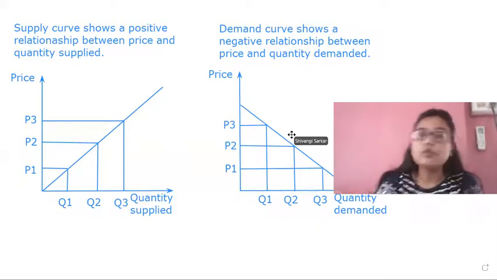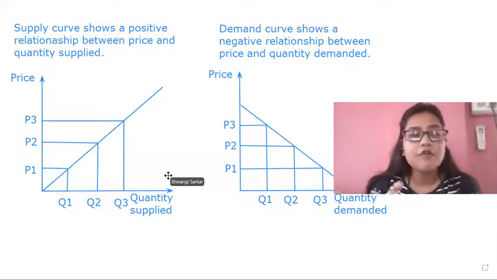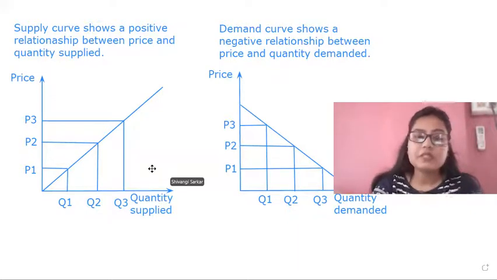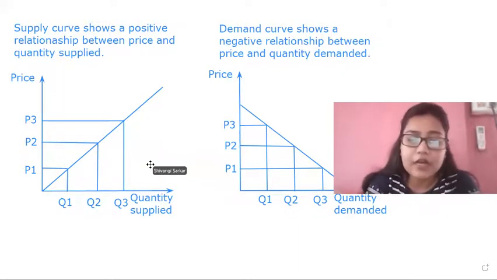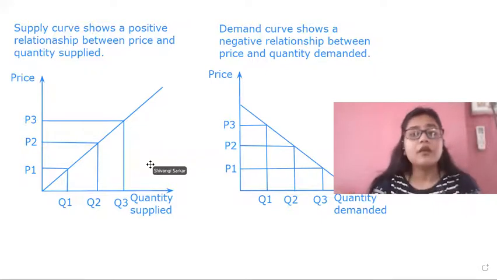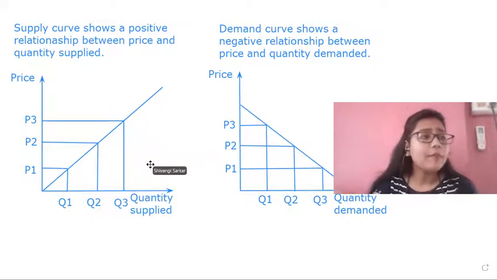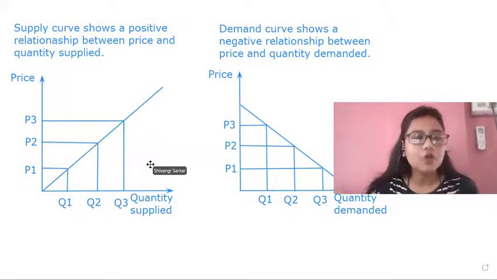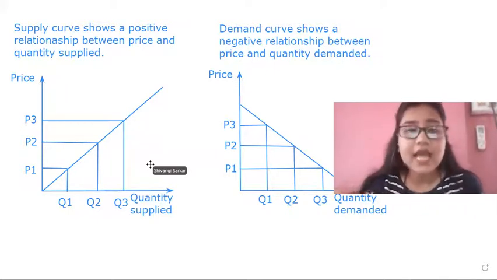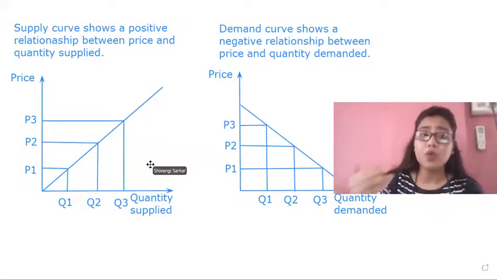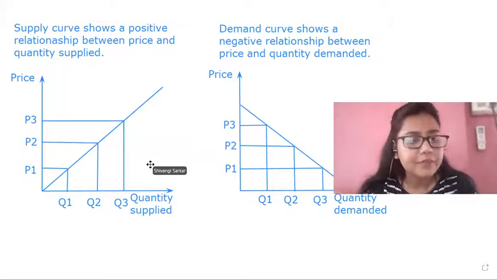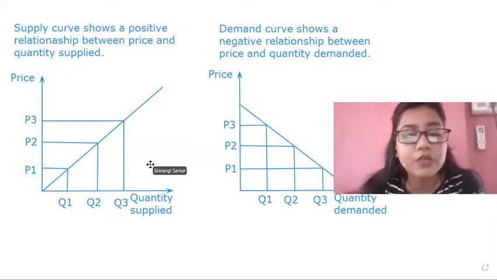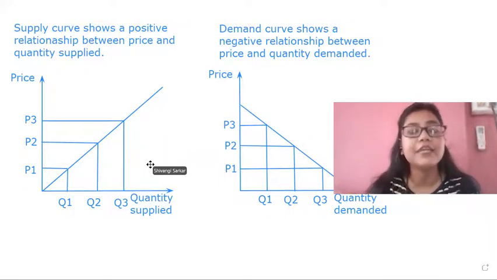This is about demand. Let us now jump into supply. Supply is from a producer perspective, whereas demand was from a consumer perspective. In the case of supply, considering the commodity as a pen, the more the price of the pen increases, the shopkeeper or seller would want to supply more quantity because the shopkeeper knows that the price has increased. If they supply more to the market, people will buy more and hence they can generate more profit. So for a producer, there will always be this condition that they are going to increase the quantity supplied if there is an increase in the price.